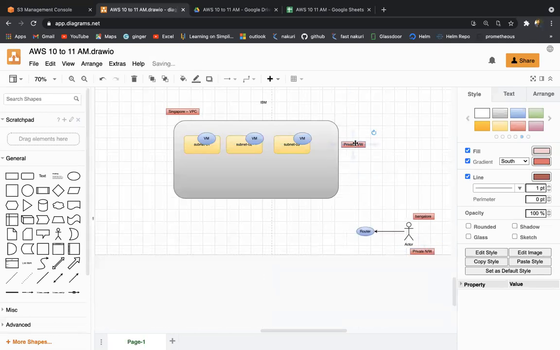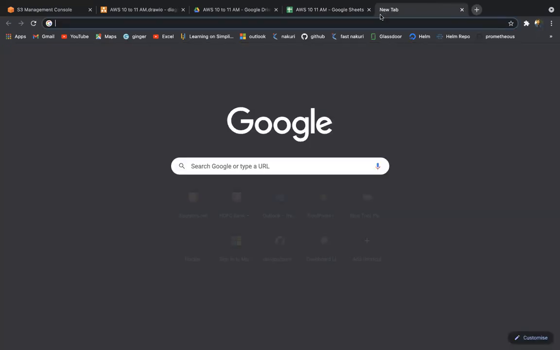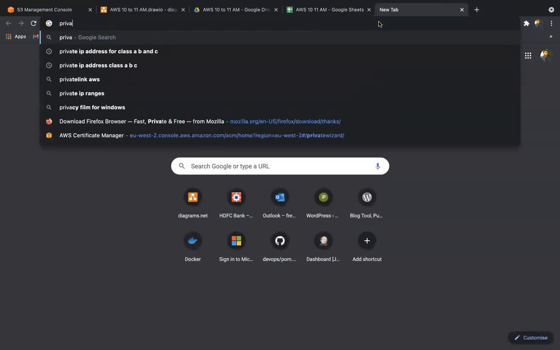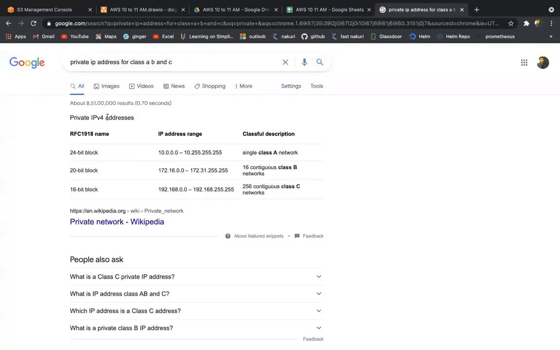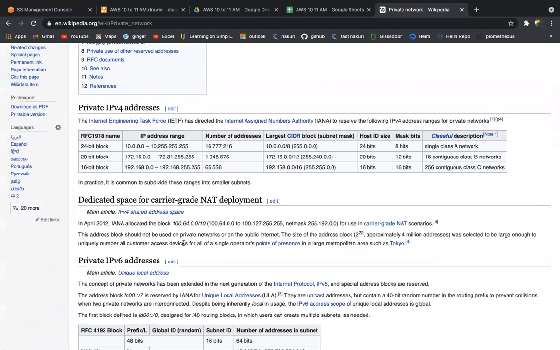All the classes have public as well as private ranges. Class A has private IPs, class B and class C also have private IPs. These are the private IPs of class A, class B and class C.